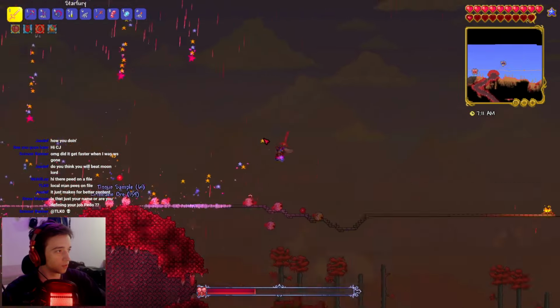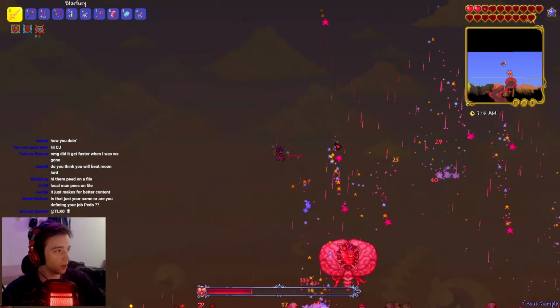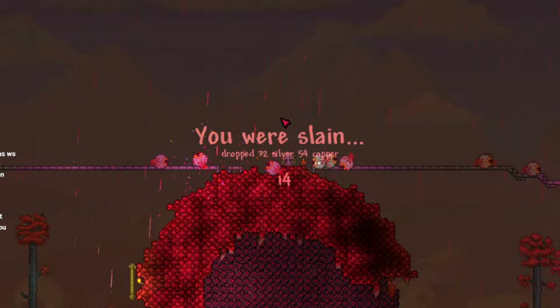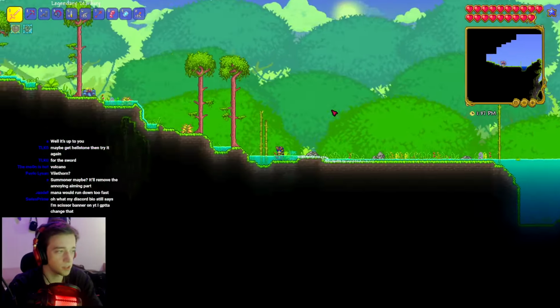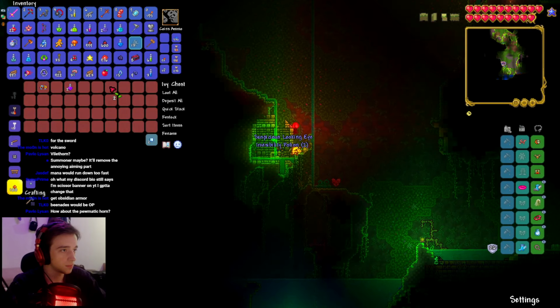So like the psychopath I am, I decided to fight the Brain of Cthulhu a couple more times to no success. So obviously this wasn't working, so I decided to move my attention to somewhere else. I then went down into the jungle. Yes, Aglet of the Wind, just what I need.